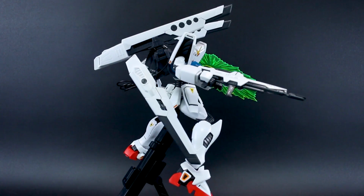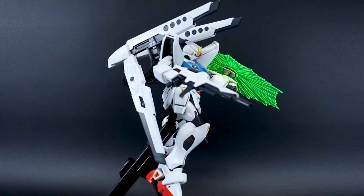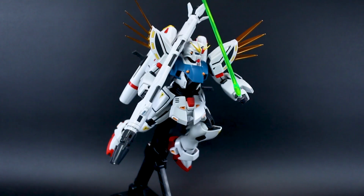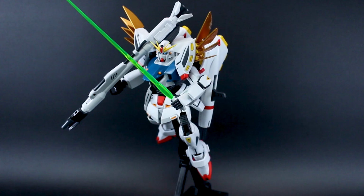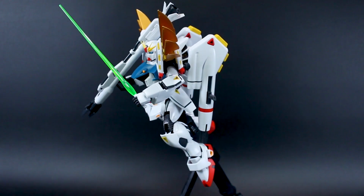Now, so far, we haven't seen any announcement of a Harrison custom version of the F91 Gundam, so this is also a good opportunity, if you paint, to paint one of them in the Harrison colors, and then have one of them in the white colors, the original colors.